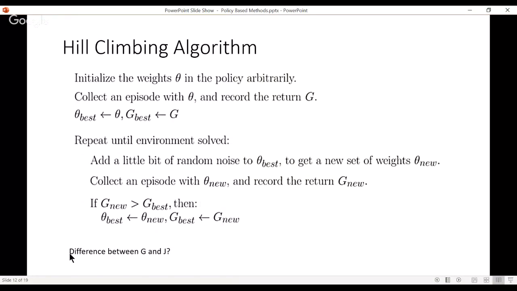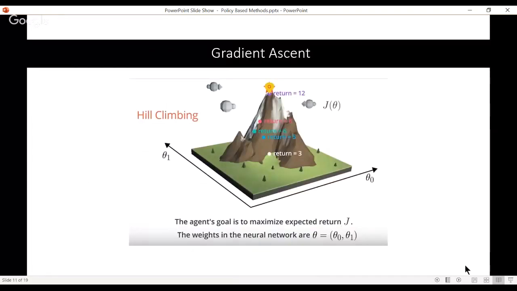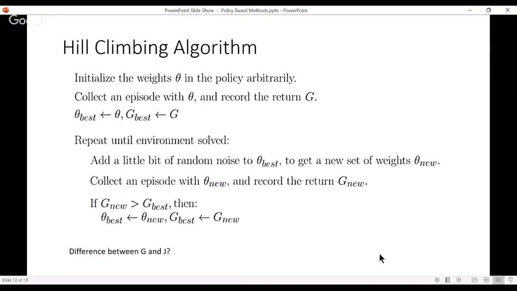Now, what is the difference between G and J here? So here it's J, but here it's G. So it's a simple difference. G is the return per episode, and each episode is different because of randomness. So G in one episode will be different than G in the other episode, right?